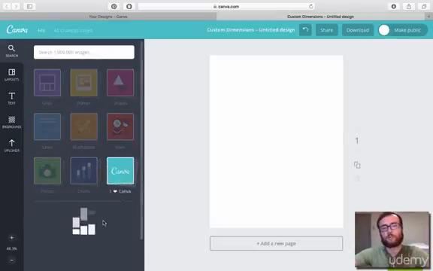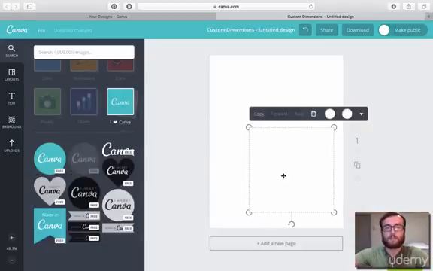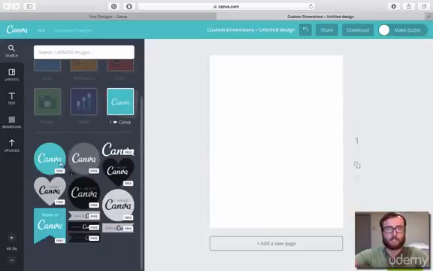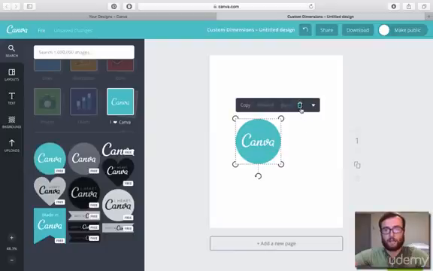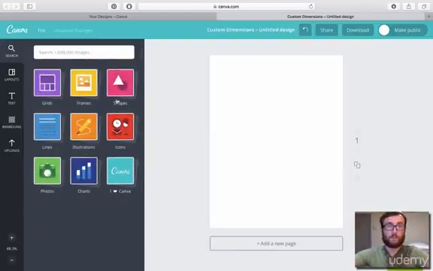I Heart Canva includes just some graphics about Canva. So if you're going to include maybe made with Canva or created on canva.com, you can drop one of these in your design, and it really easily allows you to create Canva-related posts. So that is all inside of the Search tab. As you can see, there are over 1 million images that you have access to on Canva. It's pretty awesome for this being a free account.